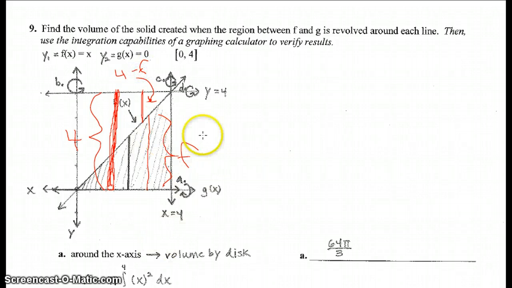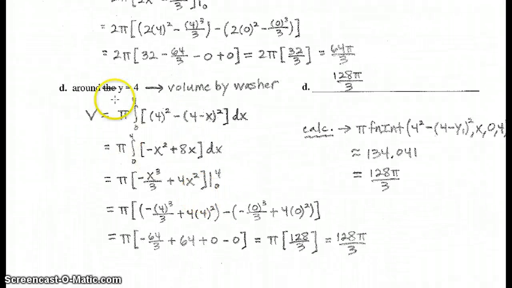So to set up our integral, it'll be pi times the integral from 0 to 4, because that's still our region, of the outer radius, which is 4 squared, minus our inner radius, which is 4 minus the function f, squared dx. So as I scroll down here, here's the setup. Pi times the integral from 0 to 4 of our outer radius 4 squared minus our inner radius 4 minus x squared dx. If you simplify in here, you end up getting 16 minus this whole thing FOILed out. Now I didn't show the work for that, but you would have to FOIL this and then distribute the negative sign. So if you FOILed this out, it would become x squared minus 8x plus 16. Interestingly enough, the 16 here minus the 16 there cancel out, so you just end up with negative x squared plus 8x.